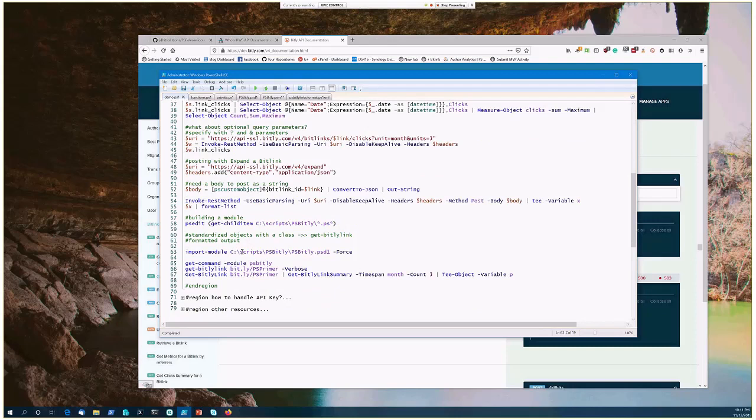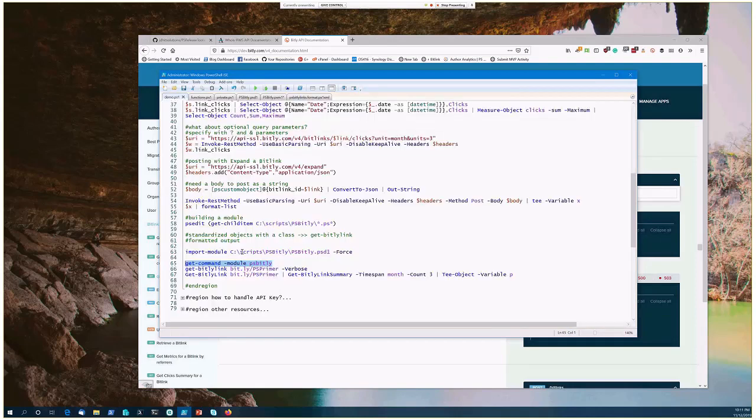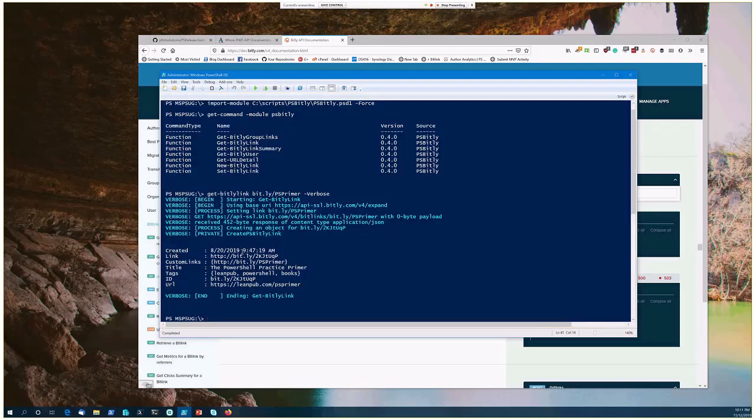Let me import the module, and we'll come back and look at some of the other commands. So those are the commands that are currently in the module. So let's get the bitlylink for the PS primer, the PowerShell Practice Primer. So that returns an object here, and let's run that again.